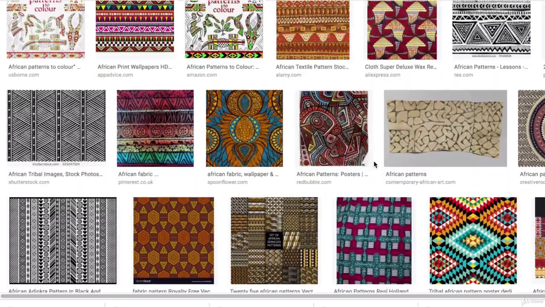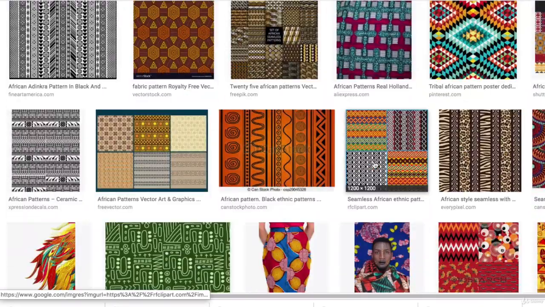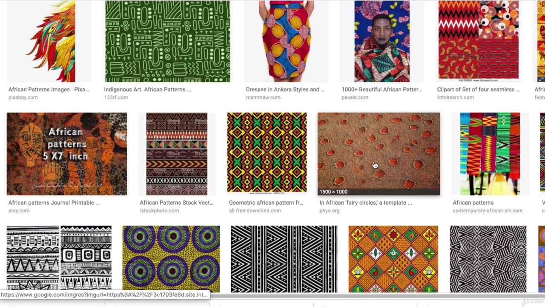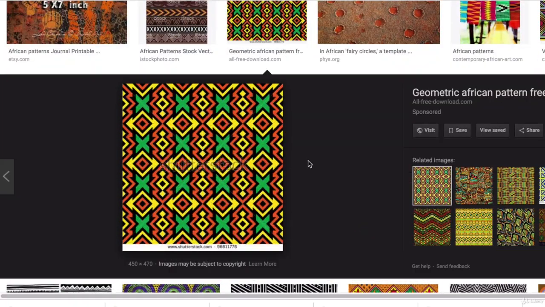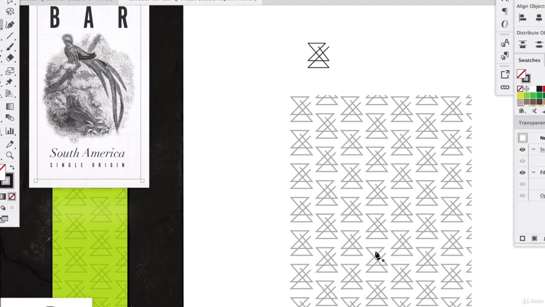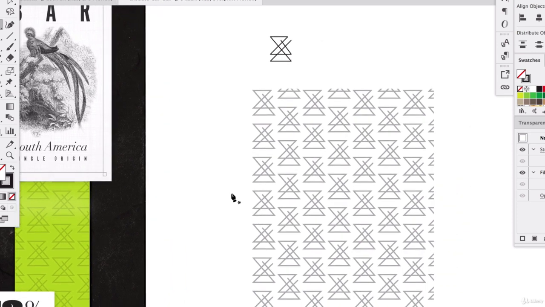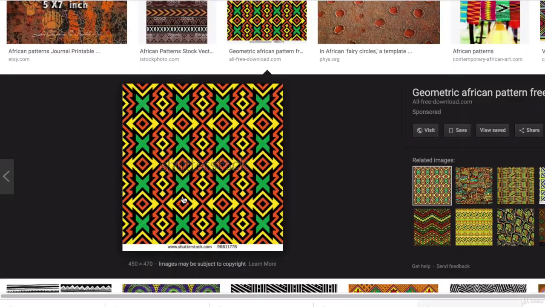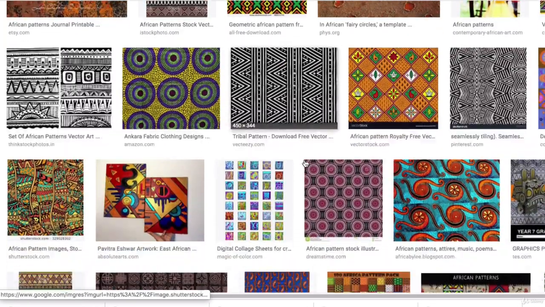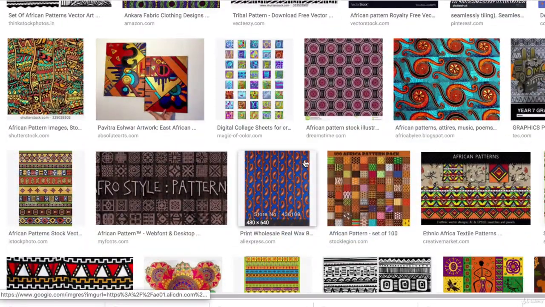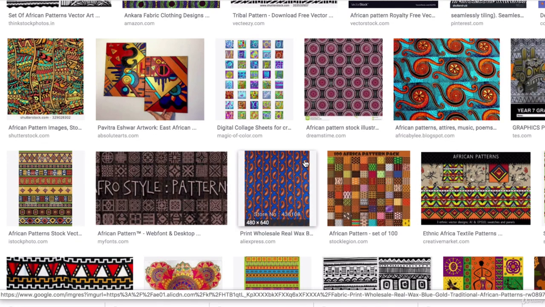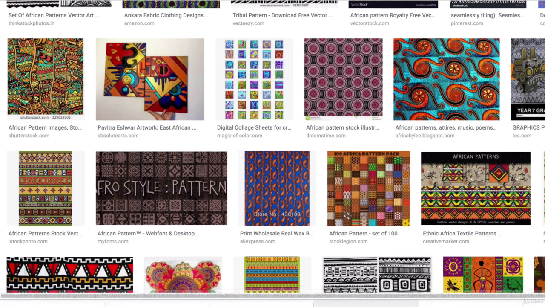So I'm going to spend some time sourcing some inspiration. And I'm continually seeing diamonds. I'm seeing triangles. So similar to our, let me pull up my South American one, I was also inspired by something a little bit similar. But I want to do a more modern take on it. So let me go back to the drawing board and play around now that I've spent some time looking at this. I spent another 20 minutes before this video looking at these patterns.